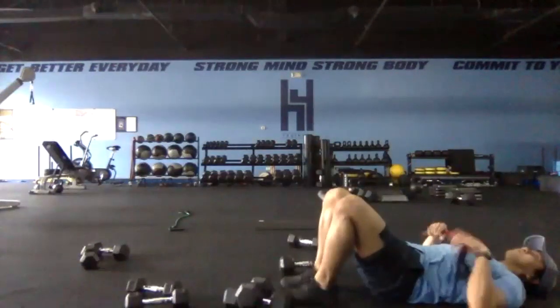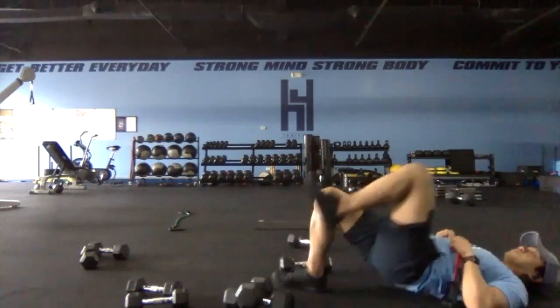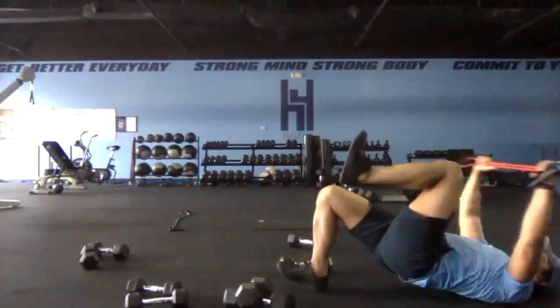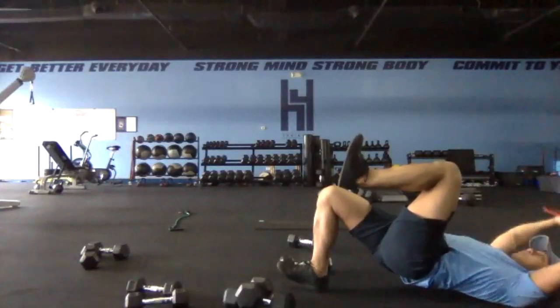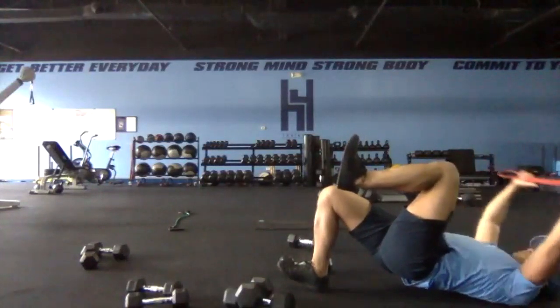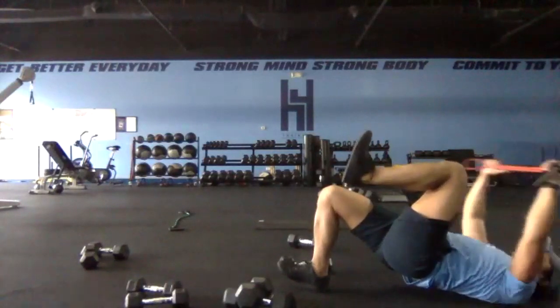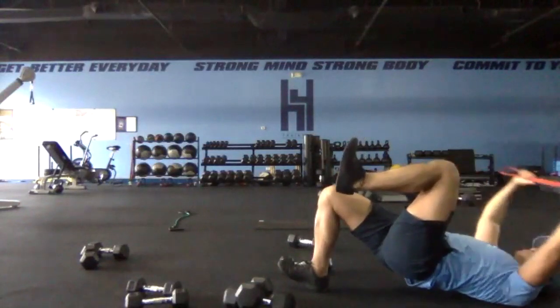Go ahead, grab your weights if you're using dumbbells for this one. First side, go ahead, bridge up, get set, and begin pressing. One of those combination moves where you're focusing on both the press and keeping the hip high in a way that there's a straight line from your knee to your shoulder. Driving through the heel, consciously engaging the glutes. Good control. Go ahead and switch sides.